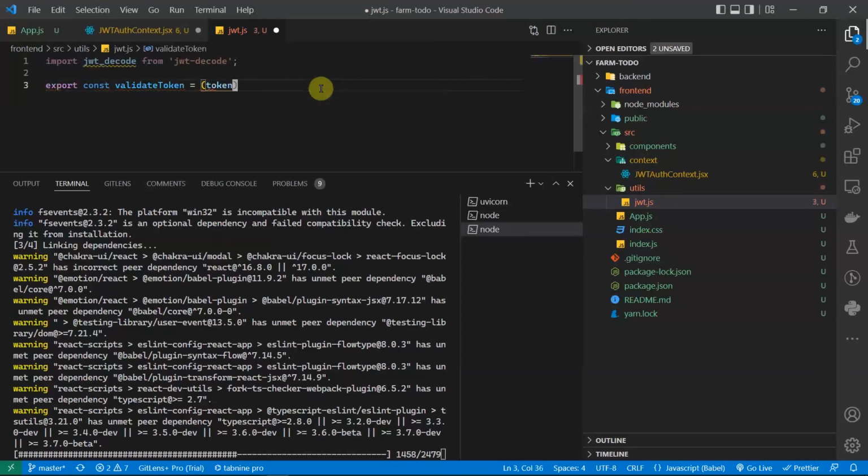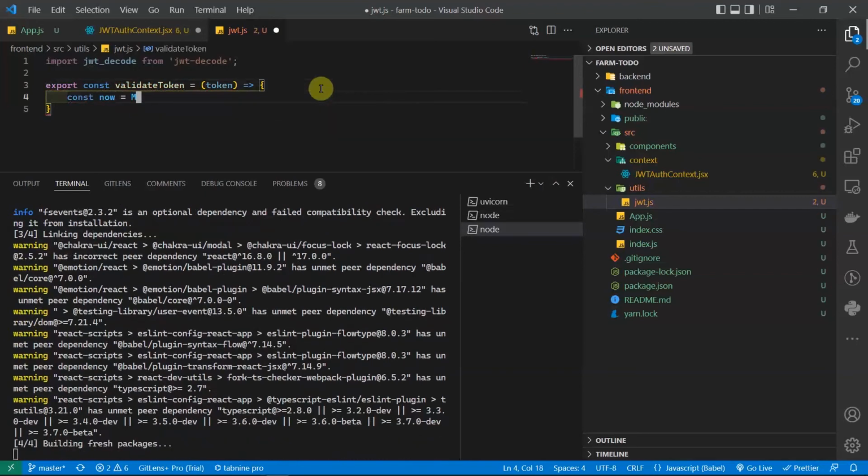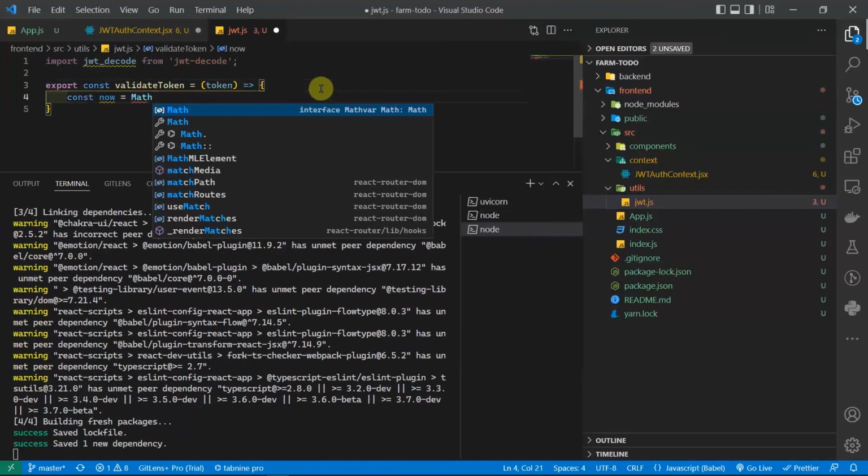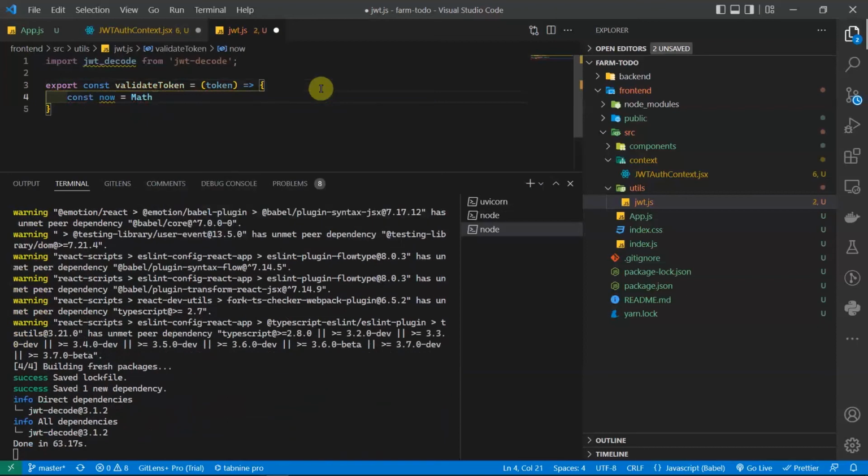We will accept a token, and we will check if the current time is before the expiration date of the token itself.